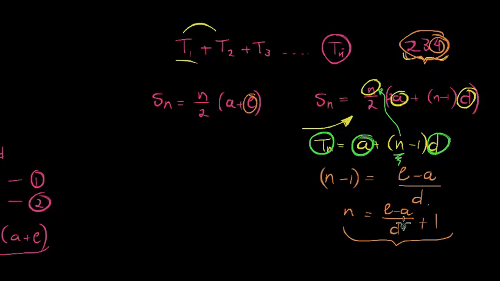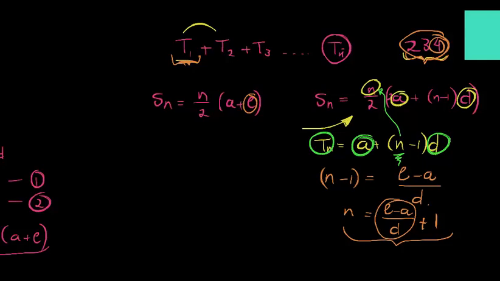Taking the difference between the last and the first term, dividing by d. So if I take the difference between the last term and the first term and I divide by d, I'm literally calculating how many times I added d. That's literally what I'm working out here. How many times did I add d to the first term? And then I must add 1 because my first term didn't have a d added. So this is maybe how you can understand that formula. But again, there's an easier, simpler way without trying to remember that.